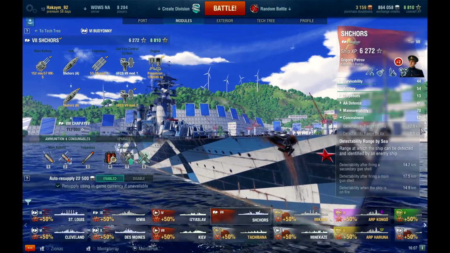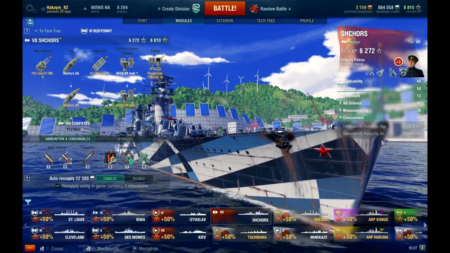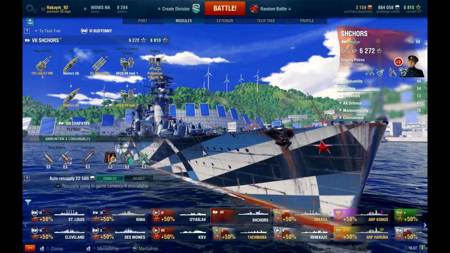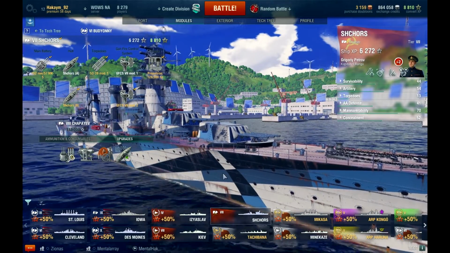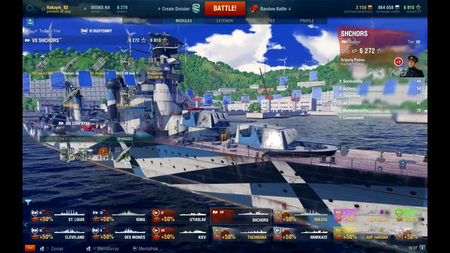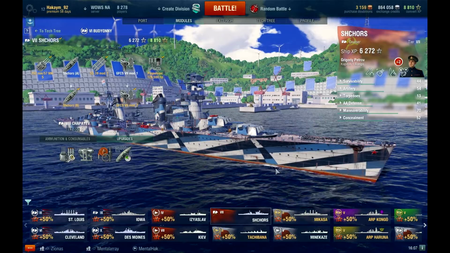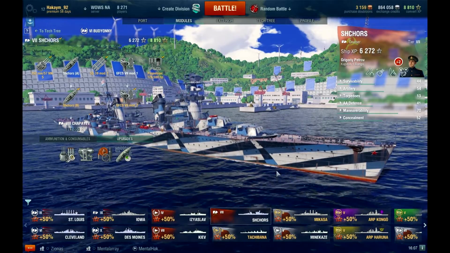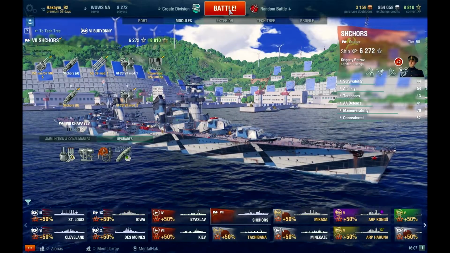Detectability by sea is 12.9 kilometers, and by air is 8.1. So, not the most stealthy of ships, but not the worst. So, I don't know. We will see how she goes. I haven't had a particularly amazing game in her, so we're just going to go take her out, and I'll show how she plays. I will see you guys in just a second.